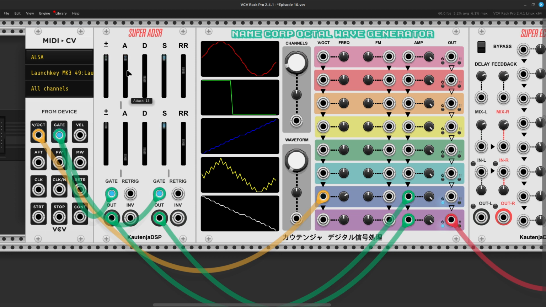Now, I'm still holding the key because I just wanted to show you. I was still holding the key there, but it went away. This sustain slider here is not sustain level, as is common. Even though it's receiving gate that gives it the note on and the note off, apparently in this chipset your sustain was more of a time rather than level.